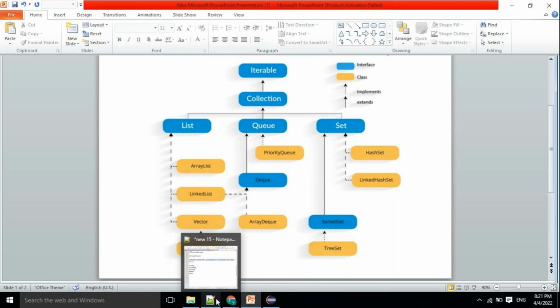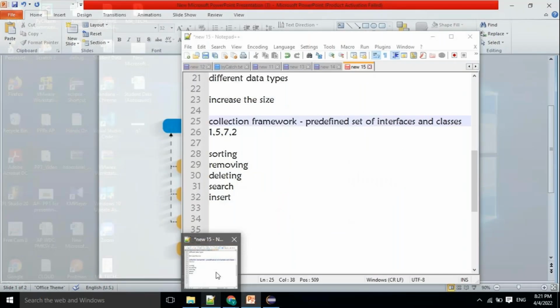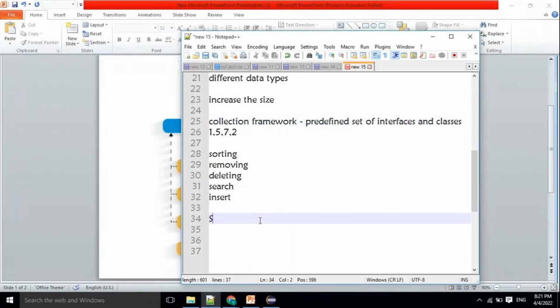Understand, Vandana? Okay. First of all, then we will see why and when. What is the purpose of set we are going to learn. See, list, set, and queue are like arrays only. But the thing is, arrays are of fixed size. First we'll learn what is set, when to use set, or what is set. Set is like an array.